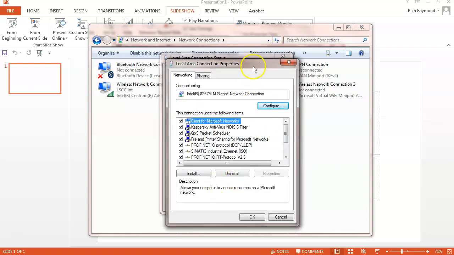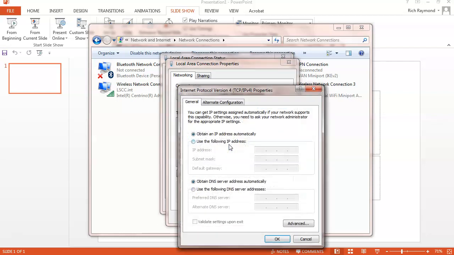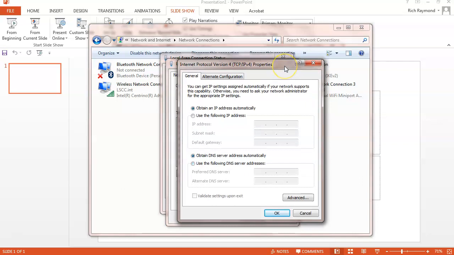So you got 2 options here, and then we're using the TCP/IP4 protocol. And you got 2 options. You can set it up for what? Right here. Obtain an IP address what? Automatically.